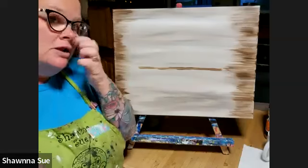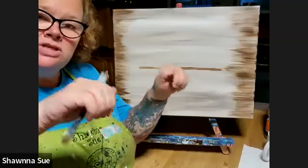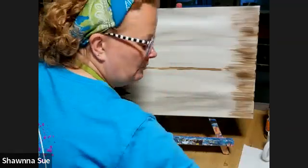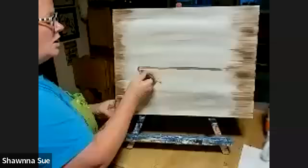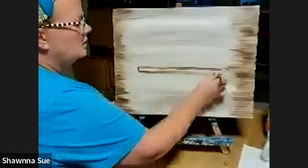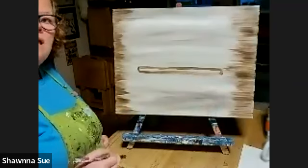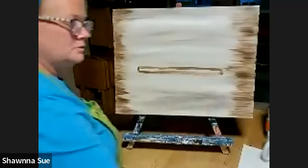Then if you look at an old metal wagon, it actually has a top roll where the metal rolls over. So I'm gonna continue on with my brown. I'm gonna come down about the width of my thumb, not quite an inch, I suppose. Like that. So I've created what will become that top roll.